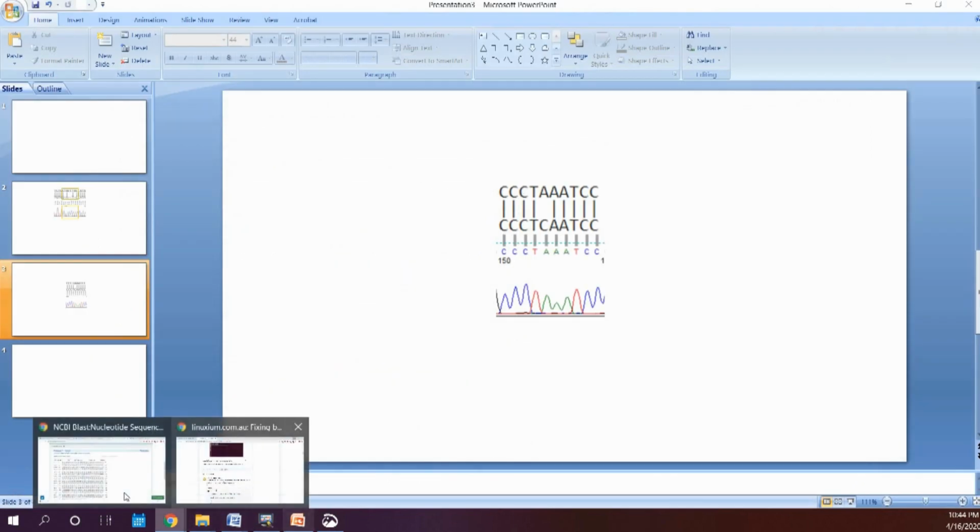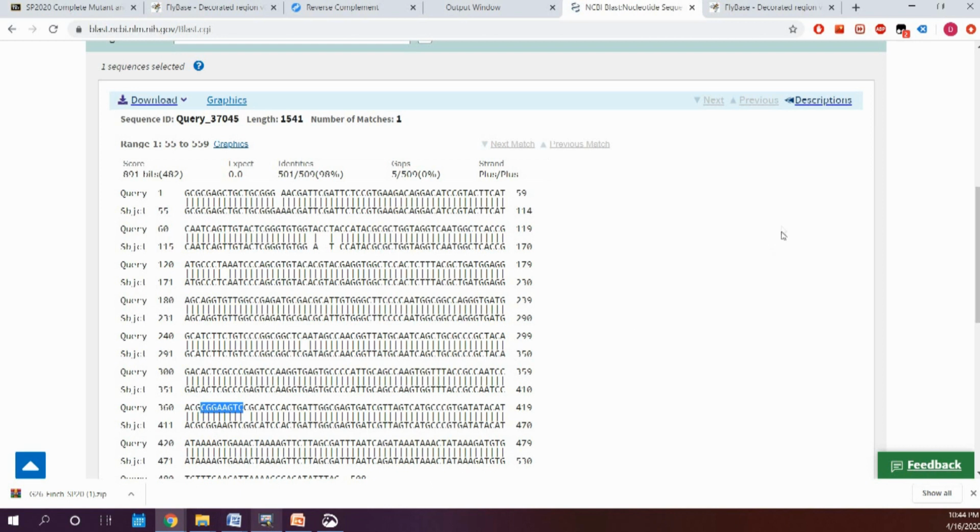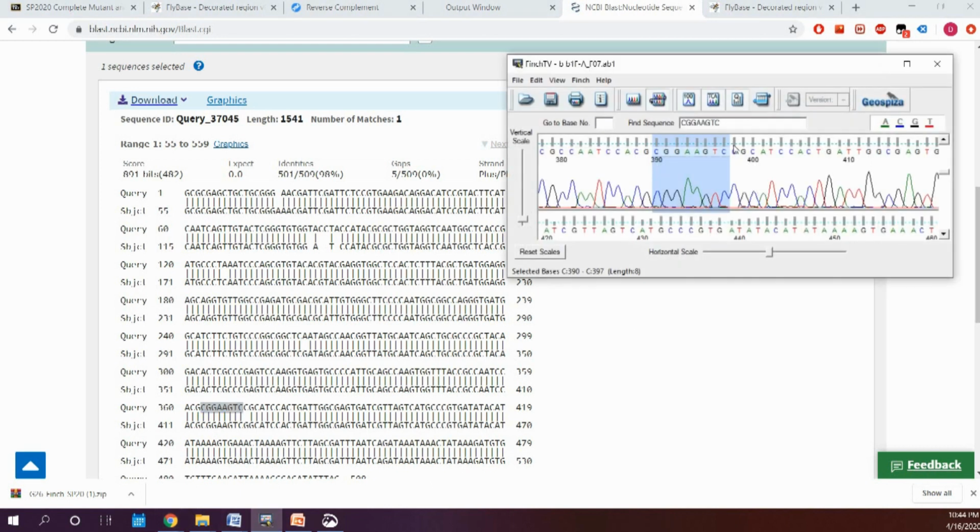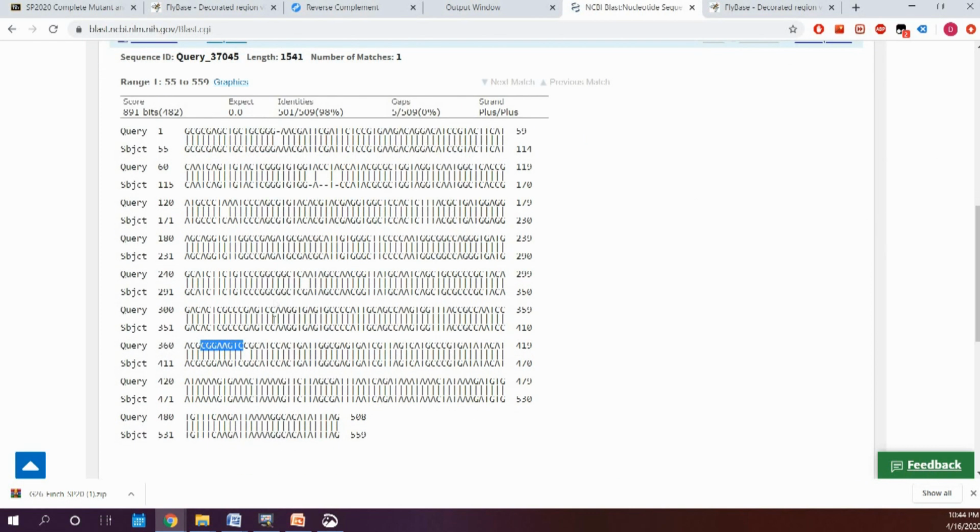Whoops. Okay, so as you can tell, the C, we have a really good bar right here, a strong peak, really confident C. So we would also include this in our final paper. So those are all possible mismatches that could actually be giving your phenotype. Now, things to consider. Some of these might be in non-coding regions.